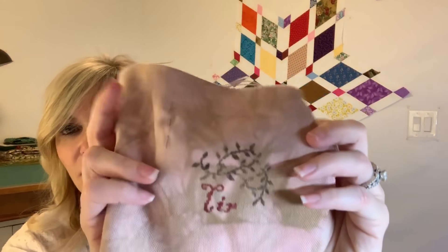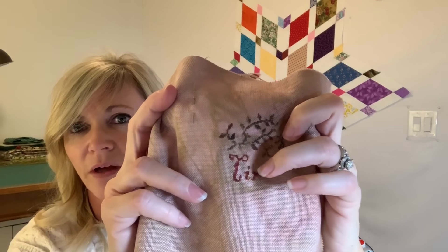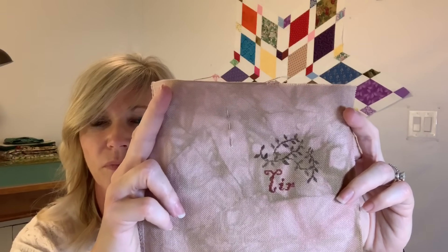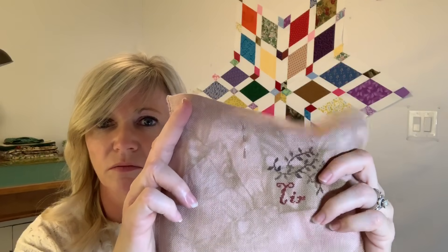It's quite painful, but I did it nonetheless — I was determined. I ended up finding that General Arts Old Red Paint is what I went with. It's obviously more of a red instead of a pink, and that's what it really needed. I've had about three hours worth of work — stitching, ripping out, and then re-stitching in the red. That's about a third of the M, the I, and about a third of the N. You can at least see how the colors are going to work out, and I think that red is going to look great on this fabric. This is stitched one-over-one and I love it.